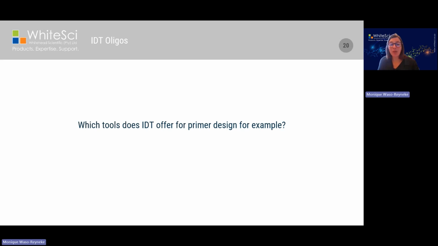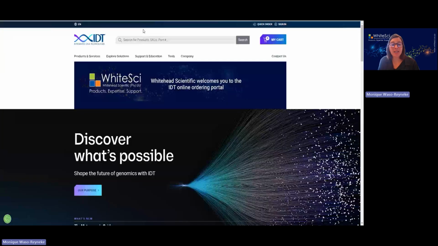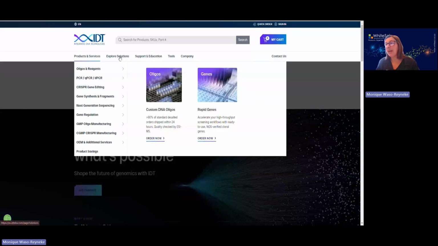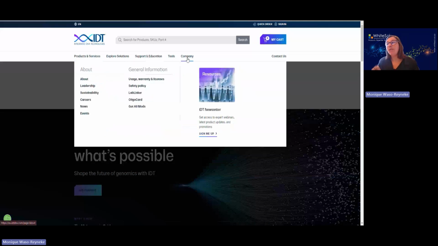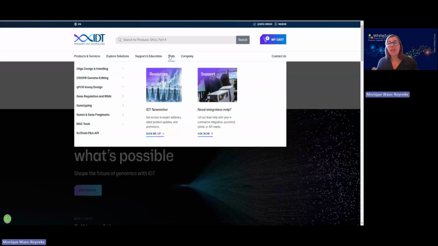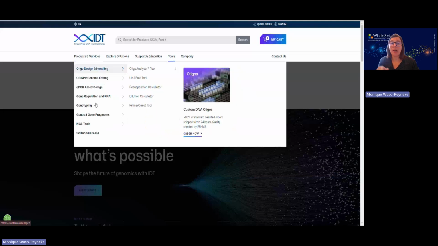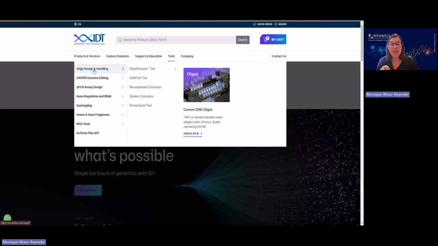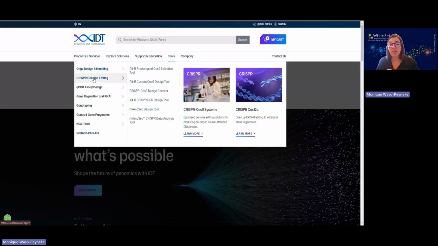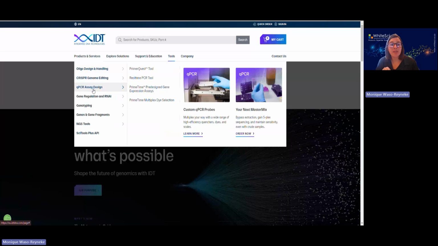So again, we have our IDT portal page where we come in and you can then log in to the portal page. And at the top, we have our tiles, which show our drop-down menus. And if you go to tools, you will see there is a variety of tools available from our Oligo design and handling, qPCR assay design to our NGS tools with a variety of options available.